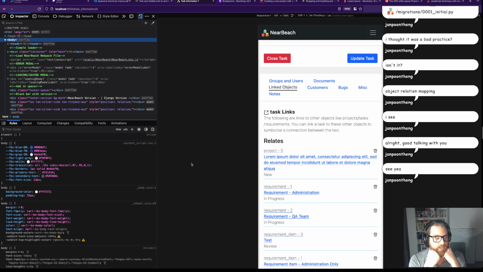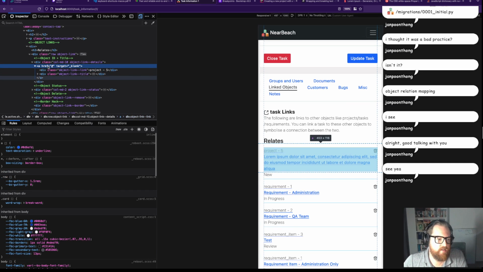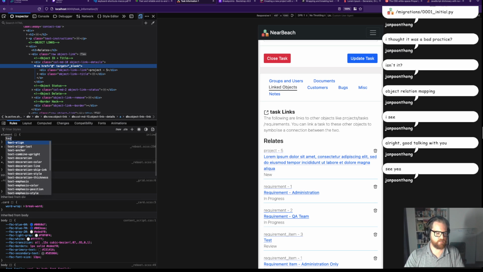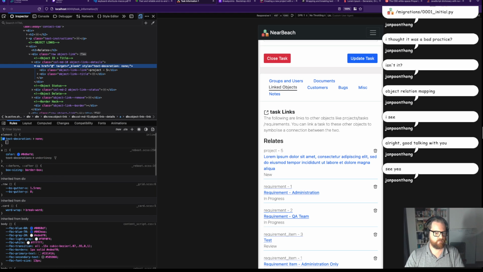On mobile phone, we might want it looking like this, just because people will be like, oh, that's a hyperlink. We want to get rid of all that. So we need essentially, on this particular one, text decorations, if memory serves me correctly, and then none.